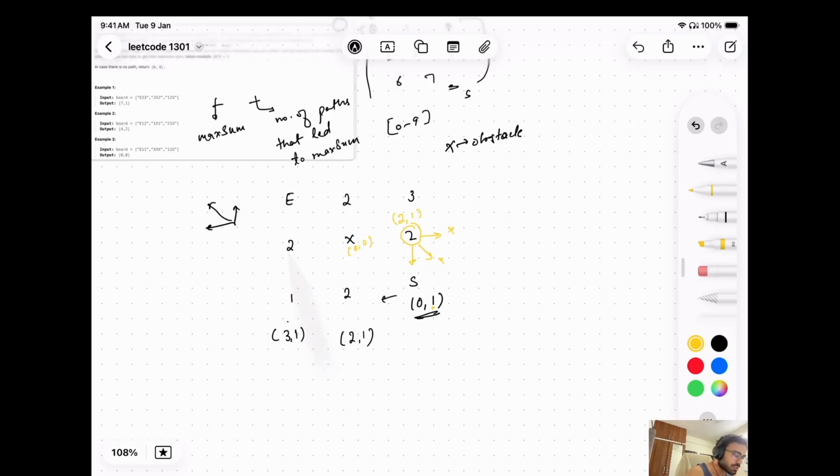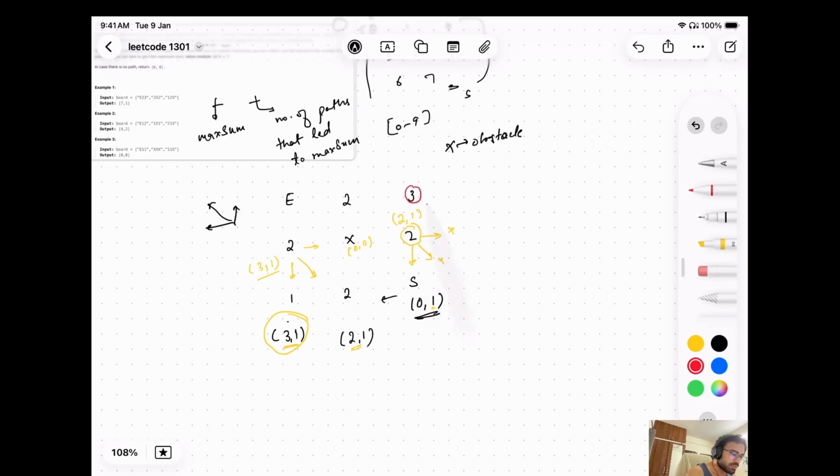So if we come to this one, we can either come from there or from here, right? Or we can come from here. From here it will be 0. From here, what are we getting? 2 comma 1. From here, what are we getting? 3 comma 1. So from this we are getting the maximum, so we'll consider this one. So we'll get 3 comma 1. Okay. Now what's at this position, right?